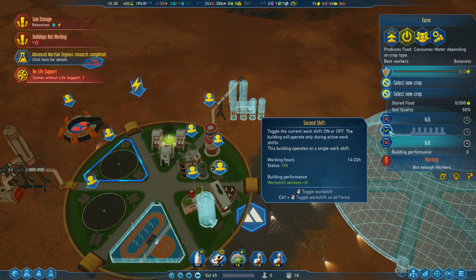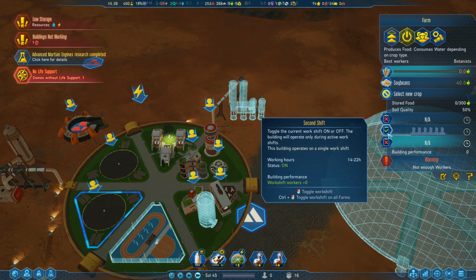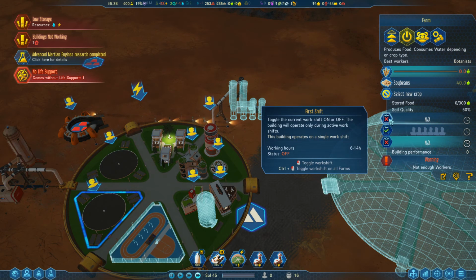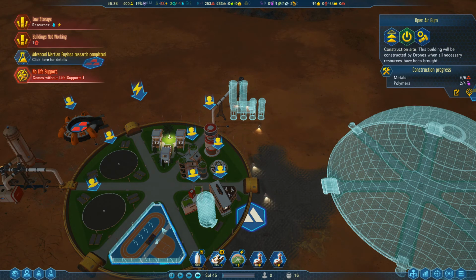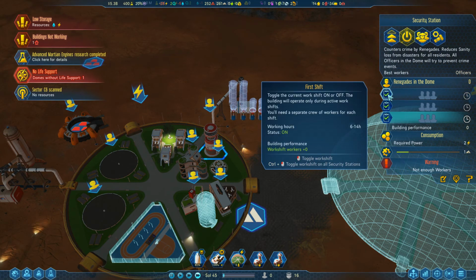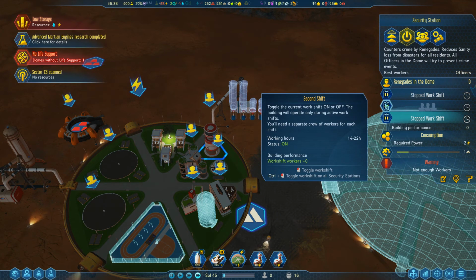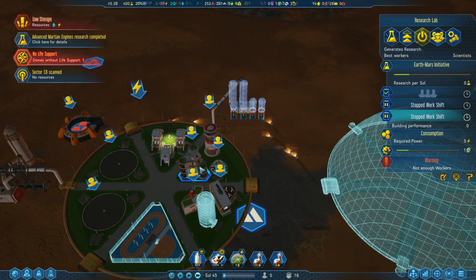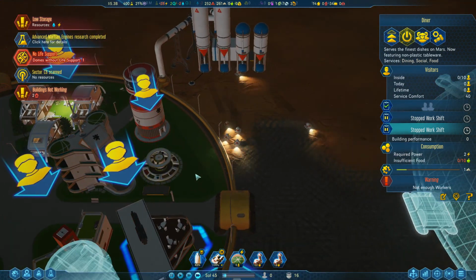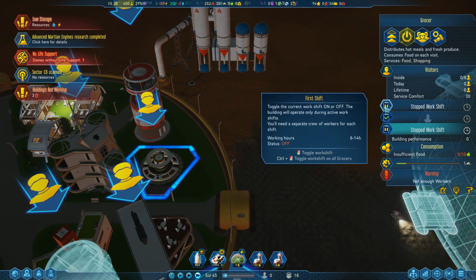How about you always work second shift? Yeah. Because during the day, what use are you, right? That's not a shift job. Sector scanned. Let's say you're only second shift. How about that? Research is only 1 shift, so that's good. Grocer, there you go, is only second shift.